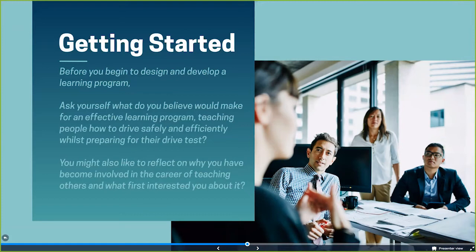And it's good to keep that in the background as you go through and start to design and develop your own learning programs, because that's a good space to start from. And if that's a part of the driving force, those little internal reasons why you've liked the idea of becoming a trainer, I think that'll help you produce the best programs you can.